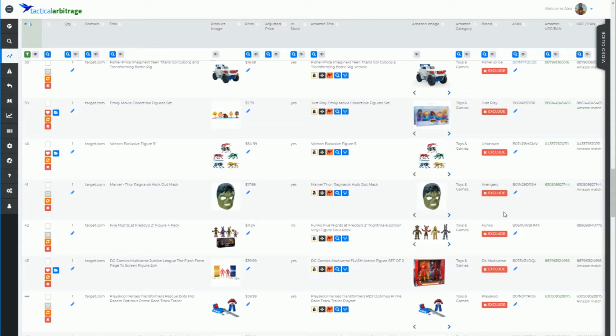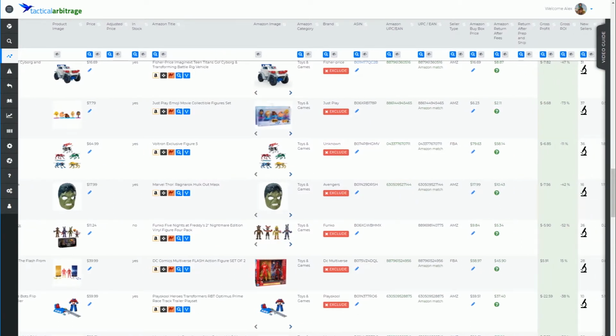So Tactical Arbitrage has defaulted to the next type of search, which is a title search, and title searches are more likely to find a mismatch item than any universal product code match will be. So to drill into this a little further, we now want to find the correct ASIN so that we can fix it, do our duty, and create a perfect match for every user.